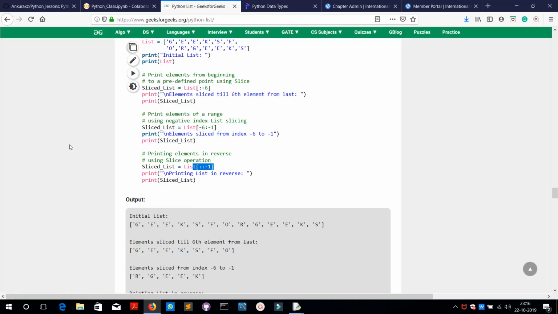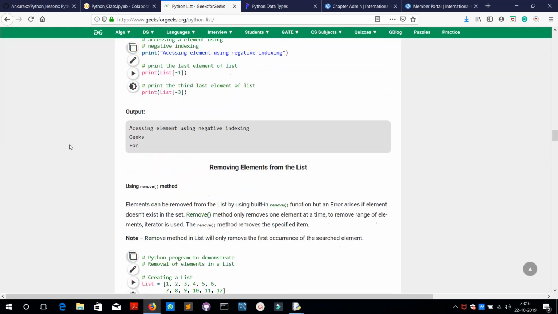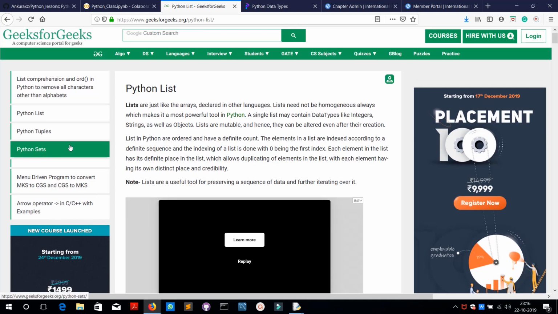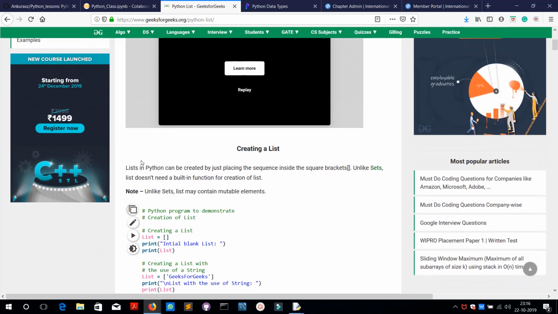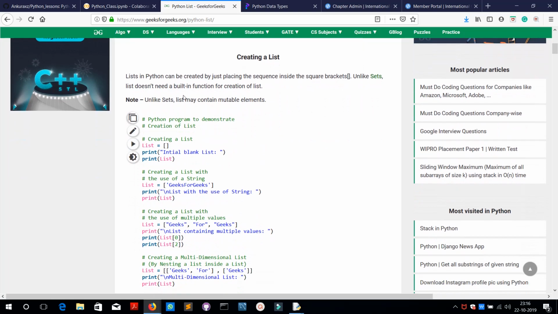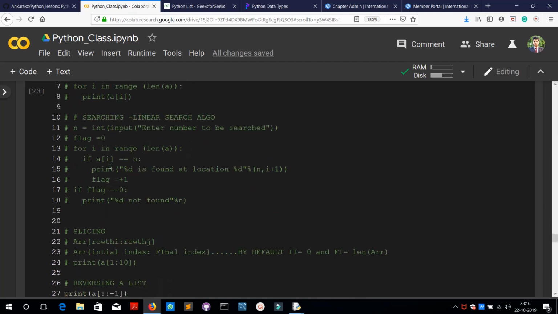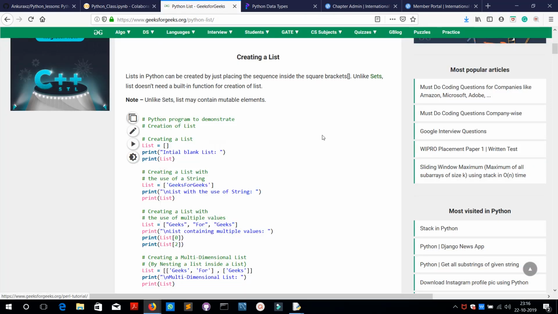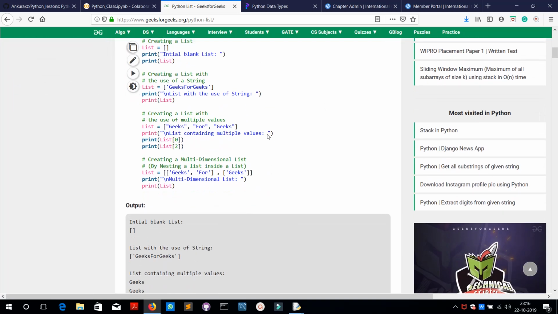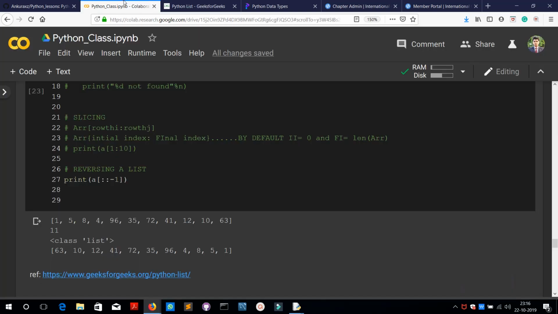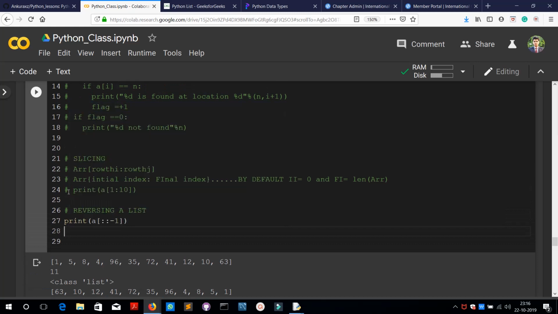Coming back to the link. This is the GeeksforGeeks Python list page, and this is a really good link to study lists. Today we are going through some details of Python lists, which include slicing, basic traversing and so on. First of all, creating a list. We just learned how to create a list. This is how you declare a list, and then there's a command, for example, if I want to add an element. I just create a new list A.